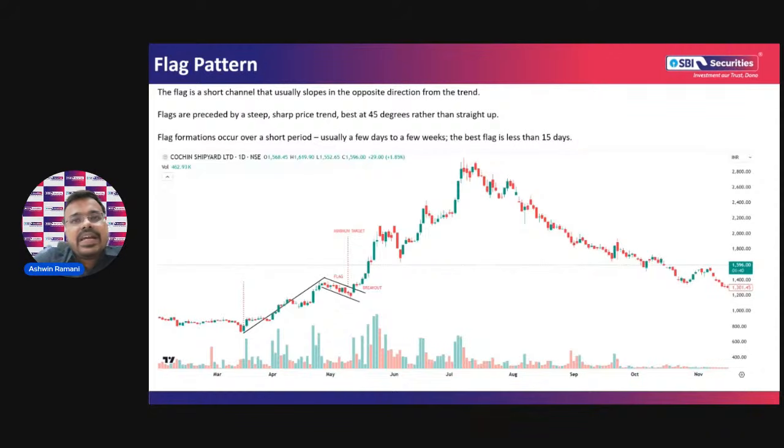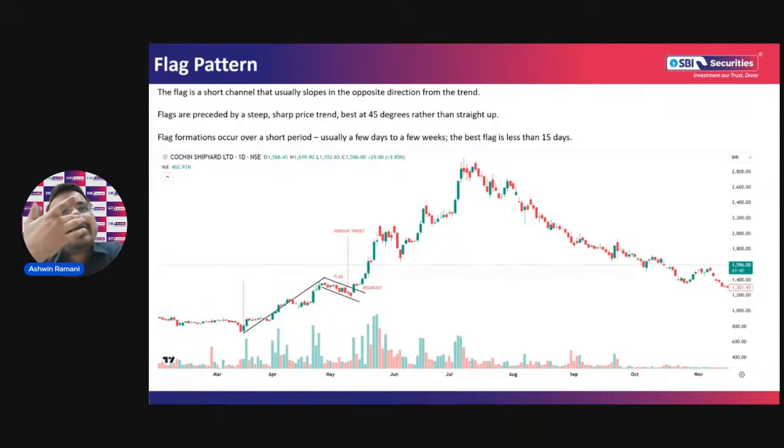Well, basically, the price from the lows has jumped up sharply, and then there is a correction, there is a consolidation phase, and again, there is a breakout on the upside. So flag and poles are your continuation patterns rather than your reversal patterns here. Is the flag and pole clear, guys? If you all can give me a heads up in the chat box.